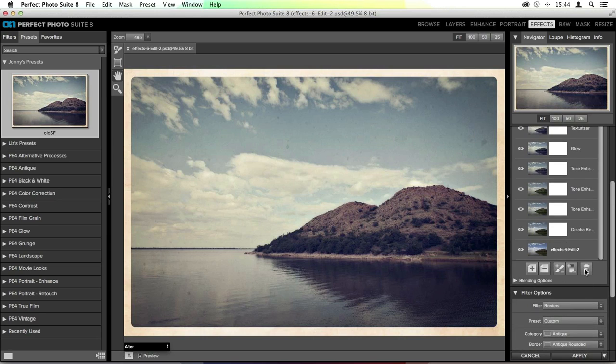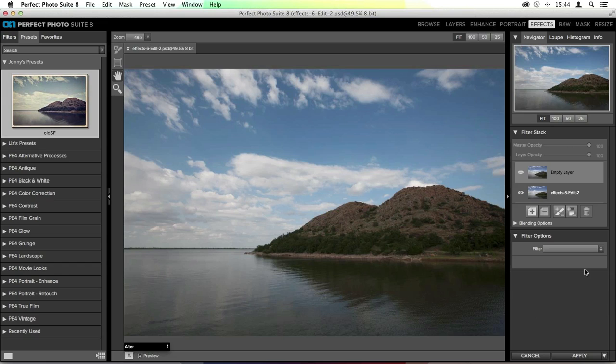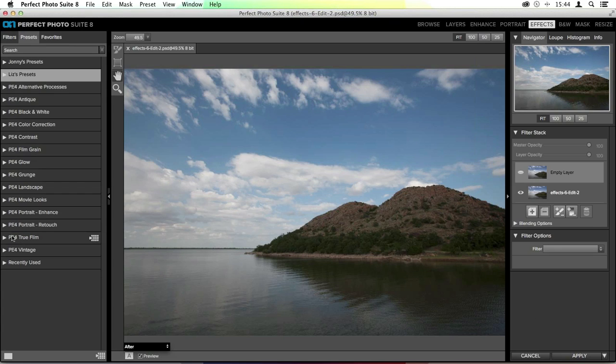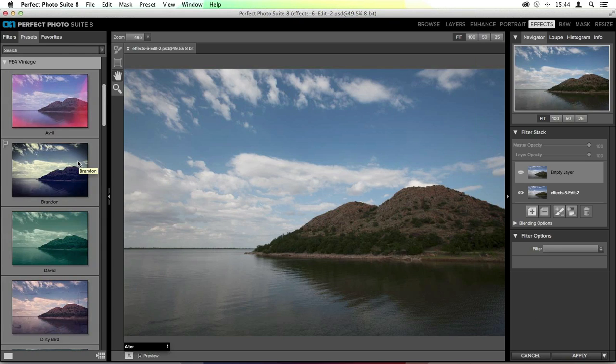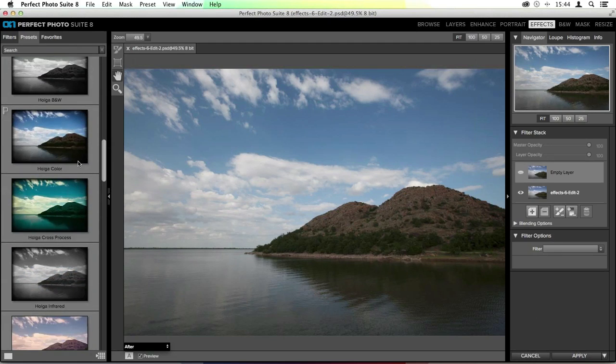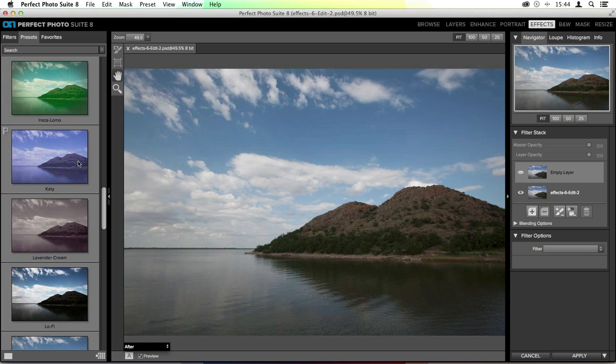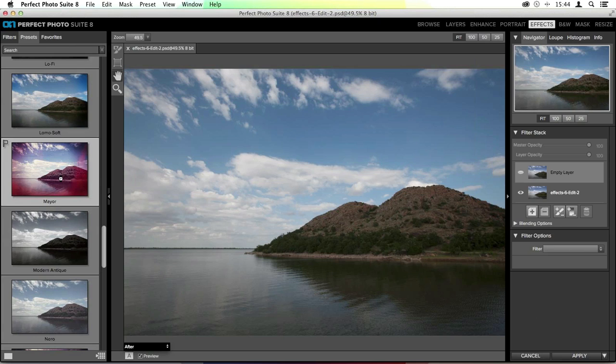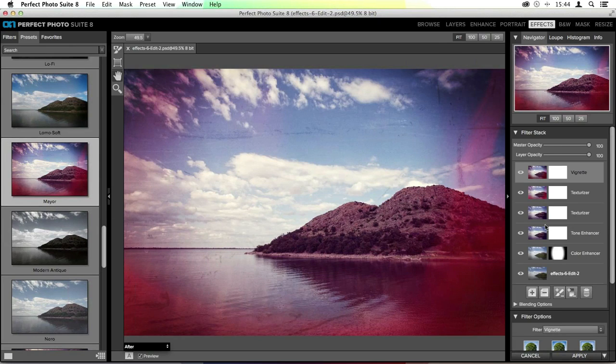All right, so let's go ahead and start back from the beginning. One of the last things that I want to mention to you is what opacity is. And we're going to open up that preset one more time. Here, actually, let's open up one of the categories here that's prepackaged, the vintage category. This is one of my favorites. I love all of the vintage presets. So I'm going to scroll down and choose one down at the bottom called Mayor, and we'll click to apply it. You'll see it's got 5 different filters stacked together.